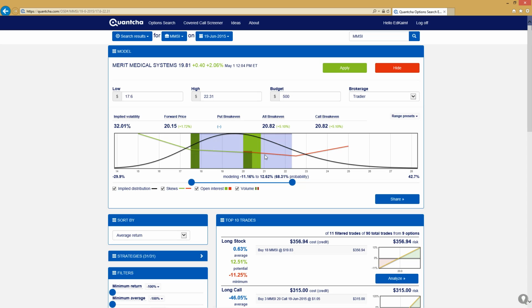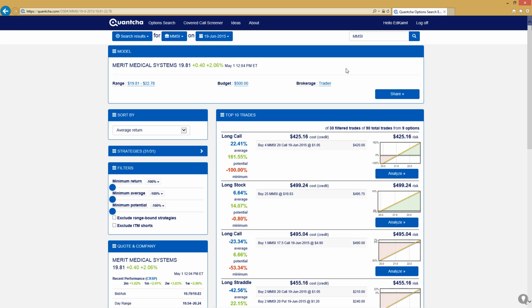Now you can see there's a reasonable volatility over this time frame, and since we're bullish, we'll start with a range preset that is, let's say, moderately bullish. And I'm actually going to pull this up a little higher just to see how we can do if we go up to, let's say, give ourselves about a 15% upside, and we'll apply the terms to see what we're looking at for trades here.